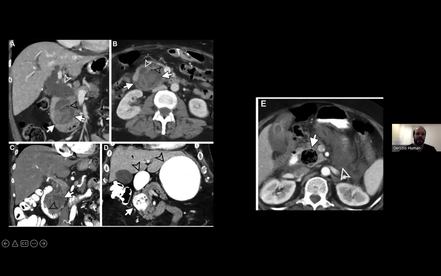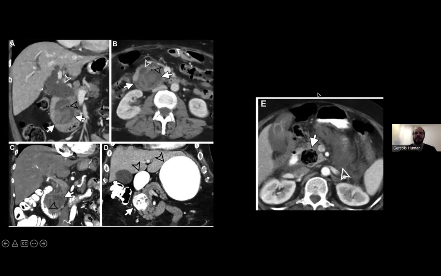This patient in the bottom right, image D, is one where there's gastric outlet obstruction. These black arrowheads are actually the contrast-filled stomach. And here we can also appreciate some contrast within the diverticulum. The black dots are gas within the diverticulum. The contrast has trickled through from the stomach, and this caused massive gastric outlet obstruction.